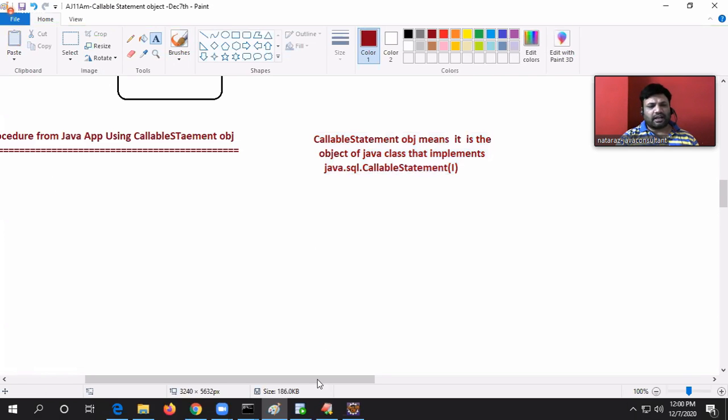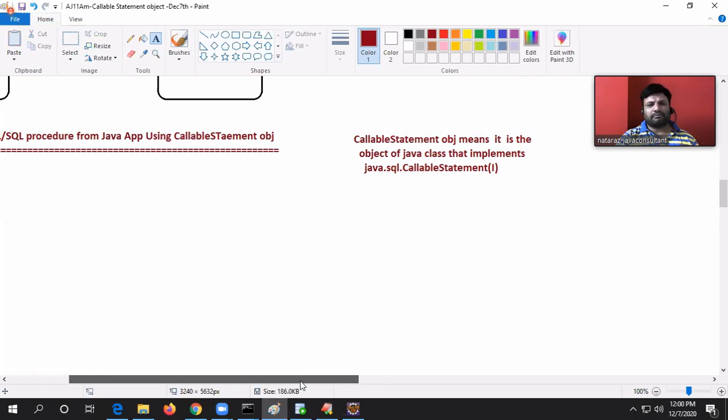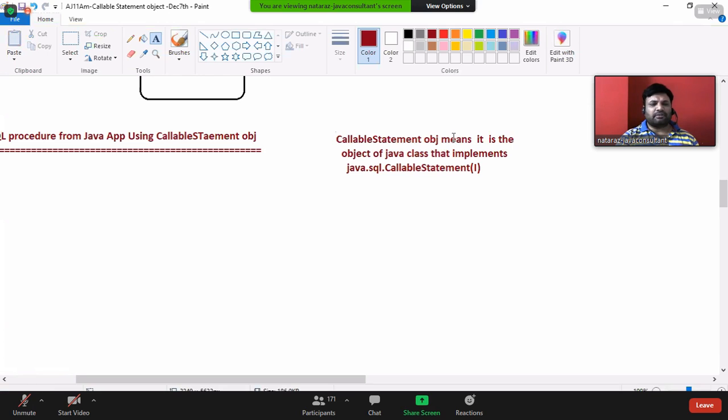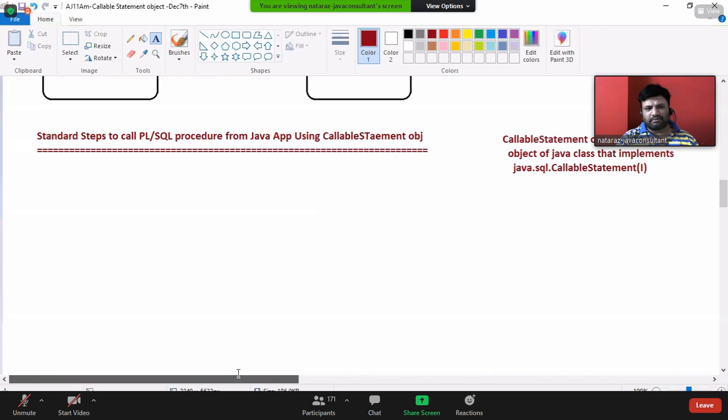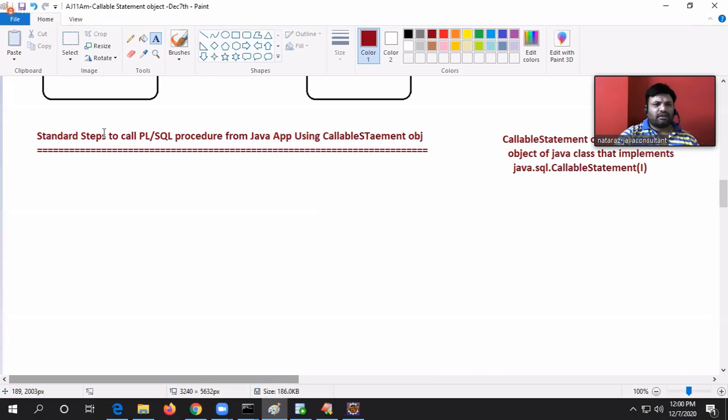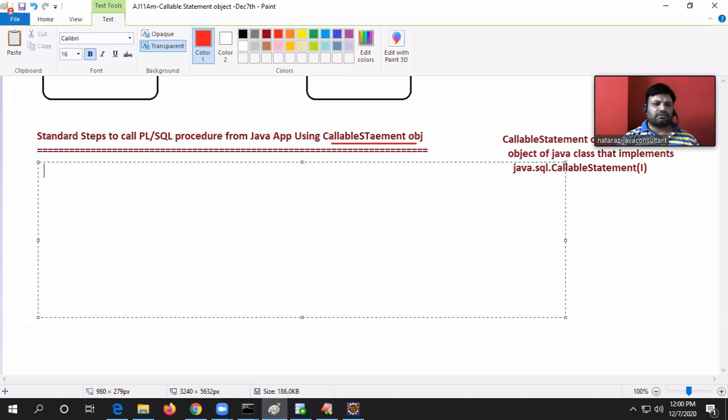Everyone got the clarity there or not there? Standard steps to call PL SQL procedure from Java application using callable statement object. Fine. Step number one.